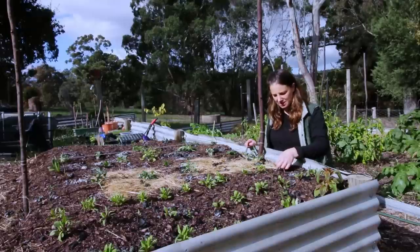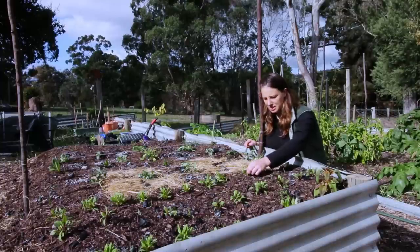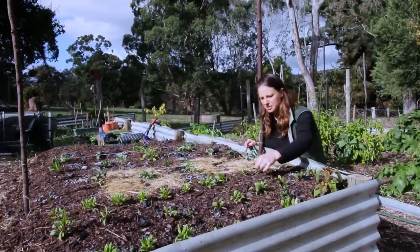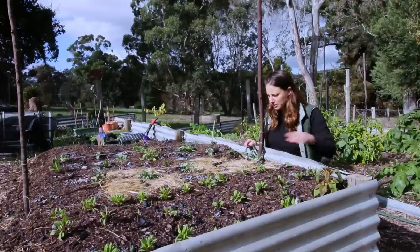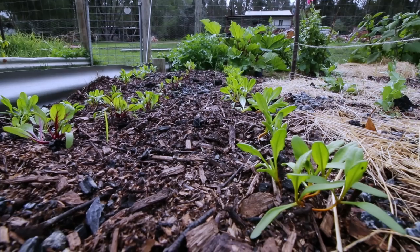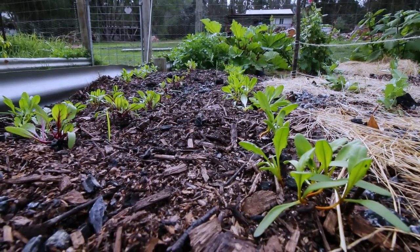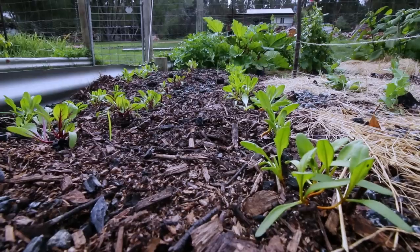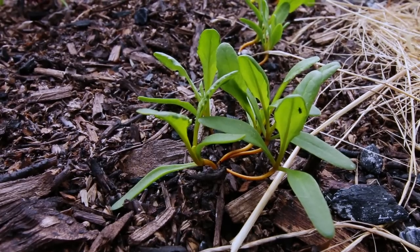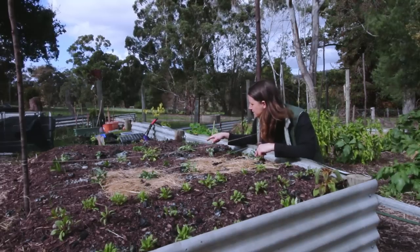This bed's been a success that Troy planted. There are a few weeds, but I don't think they're actually coming up from the soil below. I think they're actually in the compost and in this straw and stuff that he's mulched with. So this was planted out about 3 weeks ago and everything seems to be doing really well. The beetroots were in a soil block, so they didn't really get much transplant shock, which really helped with them getting established quite quickly. Actually, looking around, I can see some of these plants.